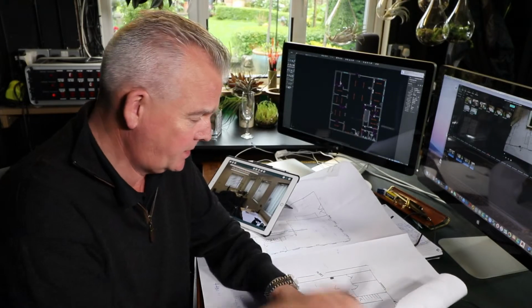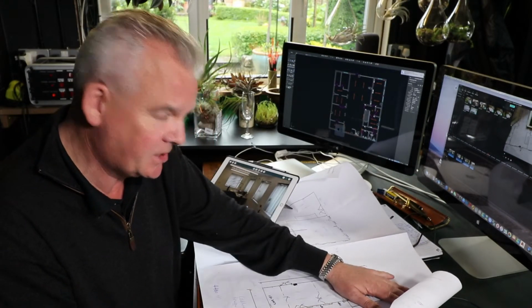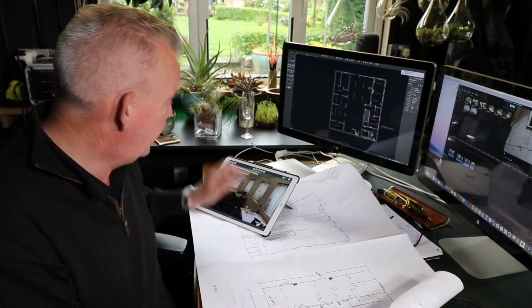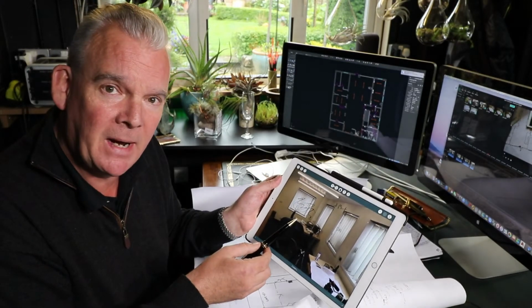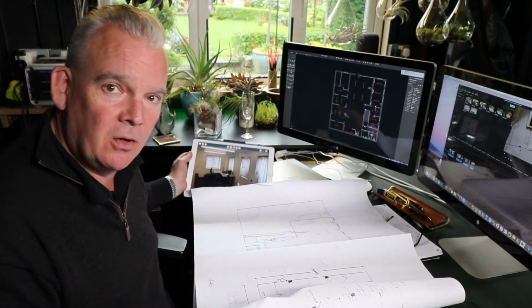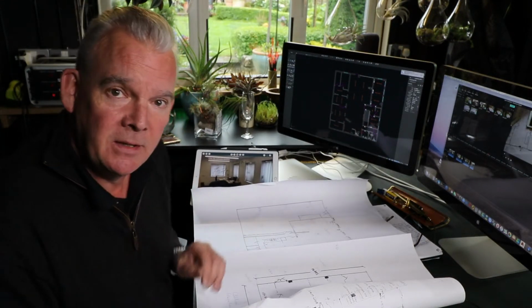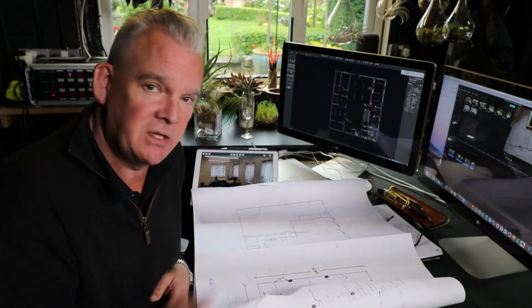Okay, so here we are back in the office. We're going to start going through now, actually taking the drawings and the information that we took from site in terms of all the drawings on these scale drawings here on paper, and also all the information that we've got on our iPad, all the photographs, all the information, and we're going to start now putting that onto CAD, actually drawing that out. So this is the plan, and what I'm going to do, I'm going to transfer you now straight onto the screen so you can see how we do it.